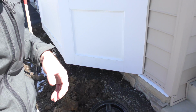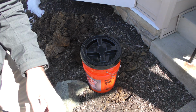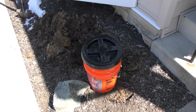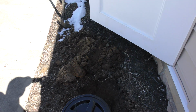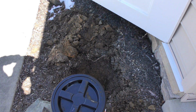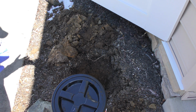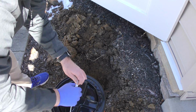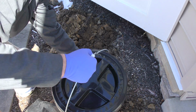So let's go to the bucket here. Hold on here. Let's see here. So as you can see here, I've got the bucket, and I have a hole that I'm going to dump it in. Let's just see if I can move this a little bit closer here. A little tough for me to see the camera because of the reflection from the light. So this is our bin. I'm going to go ahead and take this out from here.